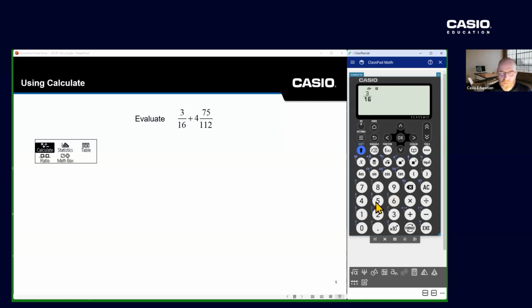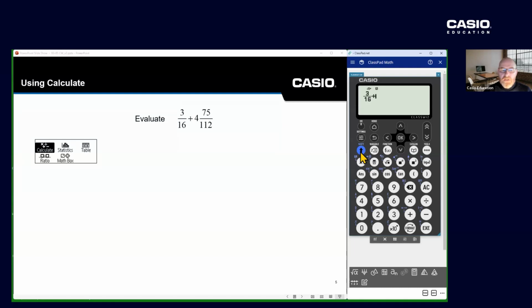Notice that when you use templates, the previously input entries are slightly grayed out, and your most recent input is in bold. Scroll to the right and then add. Notice the cursor, the size of it, is allowing you to input add. And then we need to enter the mixed number using the mixed number template. So you can see on the handset, on the emulator, that that is a blue label. So it's a modified label.